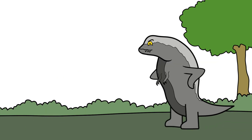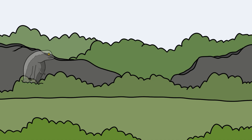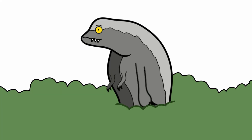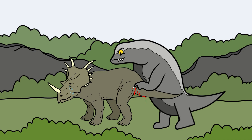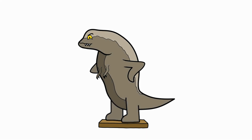Abilities and Behavior. What makes the D-Rex so terrifying isn't just its body — it's what it can do with it. One of its most powerful abilities is camouflage. With the help of cuttlefish genes, it can blend into nearly any background, including forests, buildings, and shadows. This makes it an expert at surprise attacks. Victims often never see it coming until it's too late. Its ability to shift skin color and texture in real time gives it the edge over every other predator or prey in its environment.